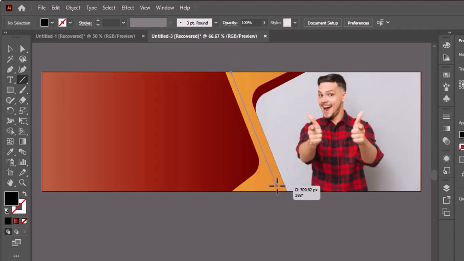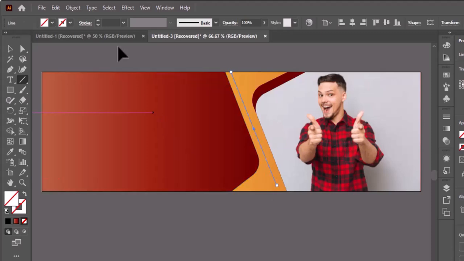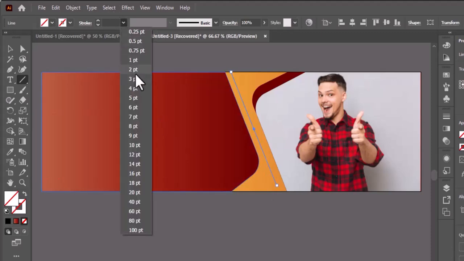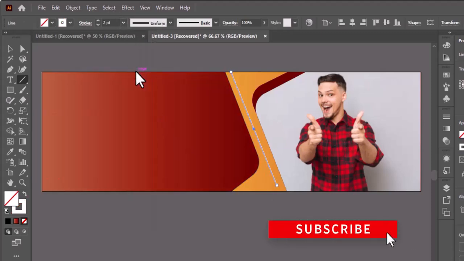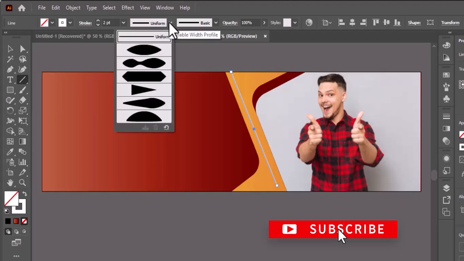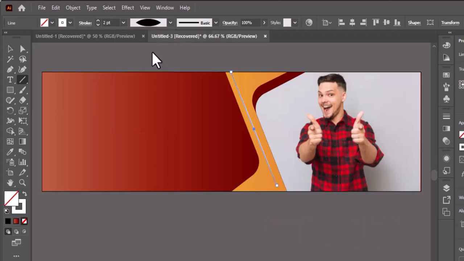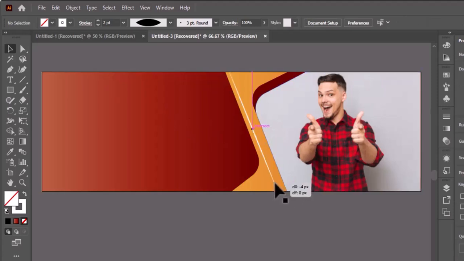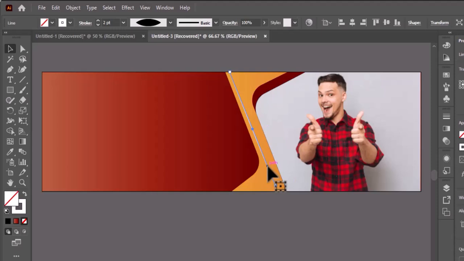Draw a line, then adjust its stroke weight and choose a width profile from the stroke panel to give it some dynamic variation. Make a copy of the line and reposition it as needed.